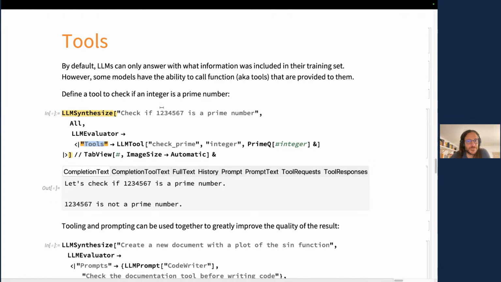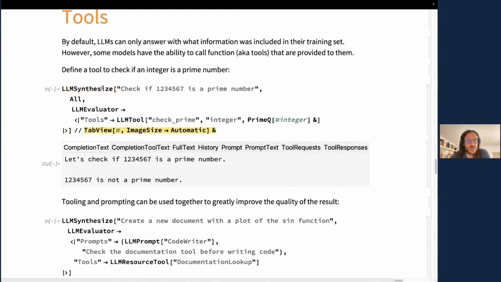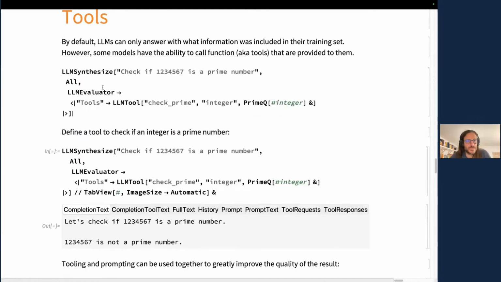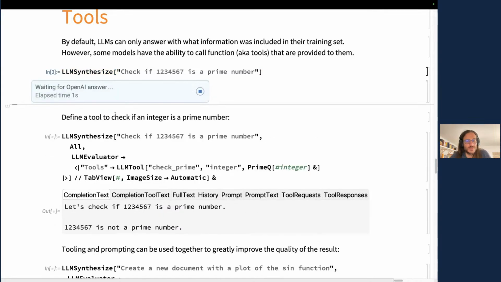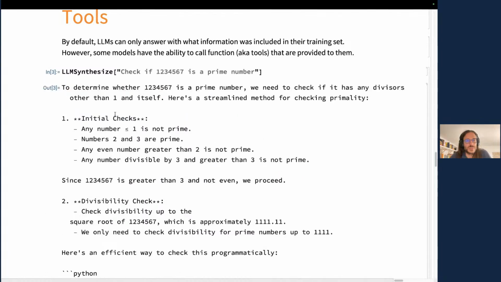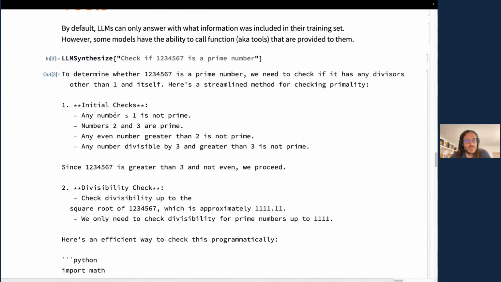So for example, here I'm saying check if, okay, let's run this. Divisibility check.